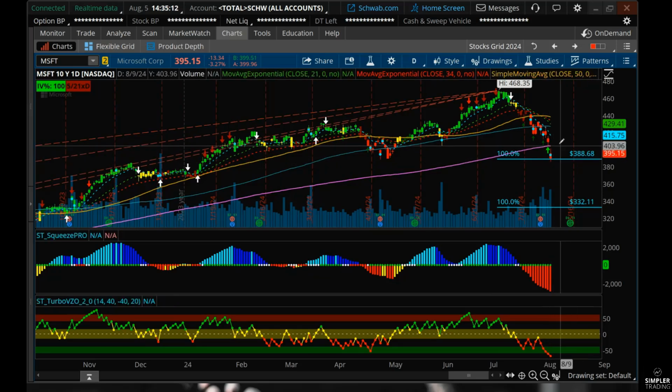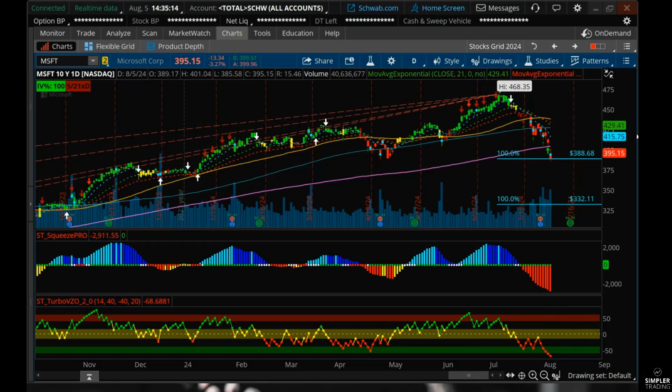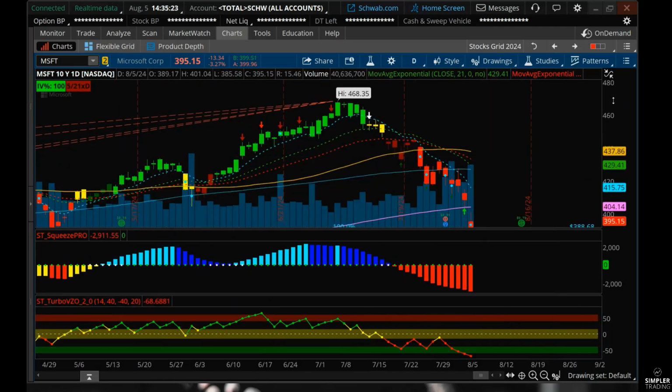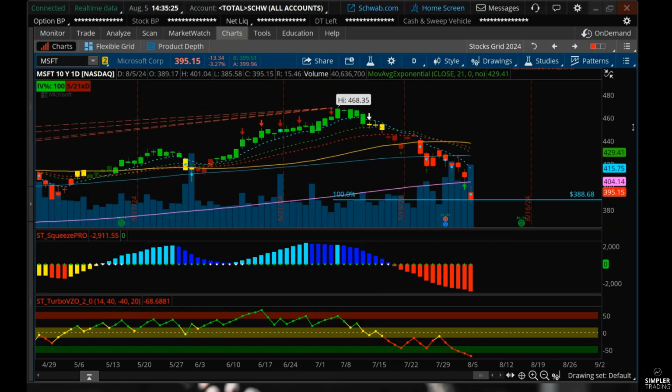So if we could just get up above 400 in Microsoft, close up above there, especially if we could break up above the high of the low bar, which would be at 400, that to me would be a great buy signal along with a continued reversal in the Nasdaq. So like I said, I'm not buying it here, watching and waiting, and I'm looking for my moment in time. But these are the critical levels you need to watch.